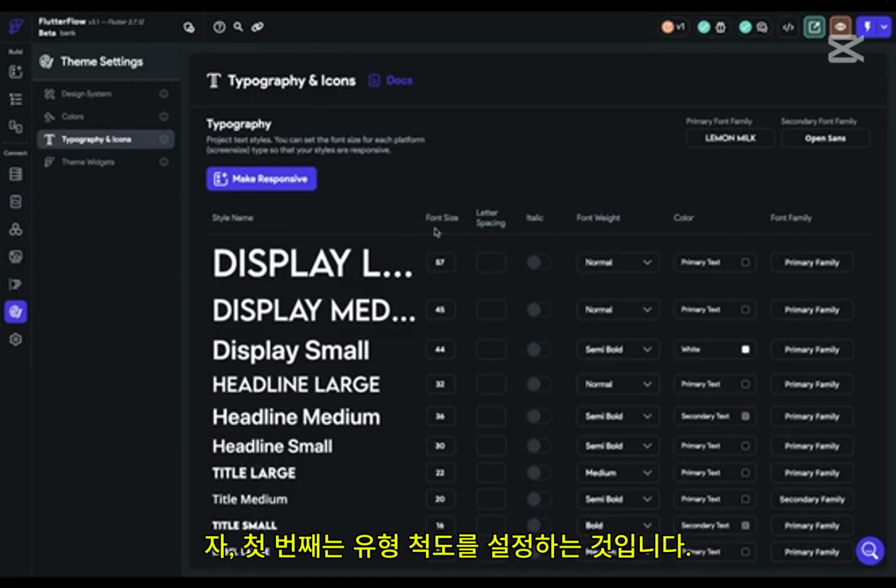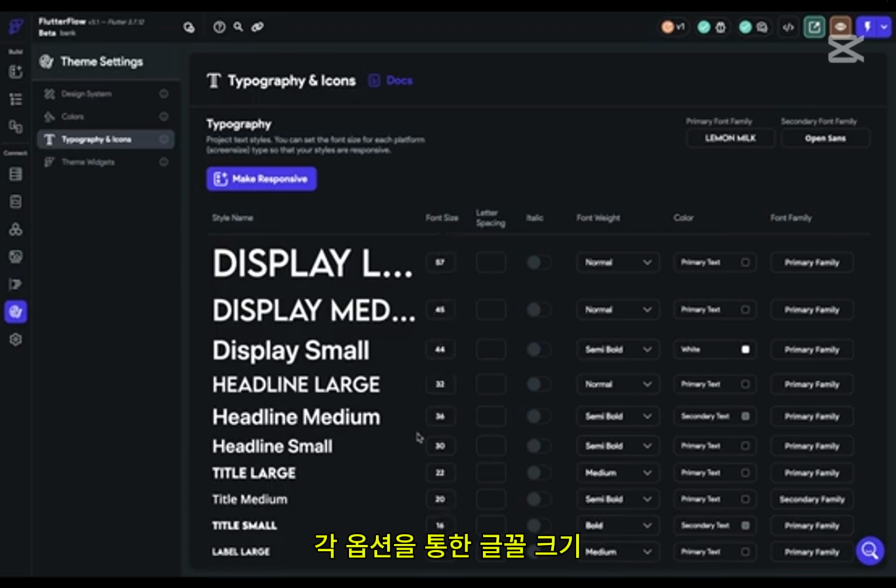Okay, so the first thing is to set up your type scale. That is your font sizes through each one of these options. And the idea of typographic scale is that you want enough difference between the type sizes that it's immediately clear to your users that they are indicating different levels in the hierarchy. So a heading is different from the body copy, but not too much difference so that one overwhelms another, grabbing all of the user's attention. Having a good typographic scale creates a harmonious reading experience that effortlessly distinguishes between the different types of text.